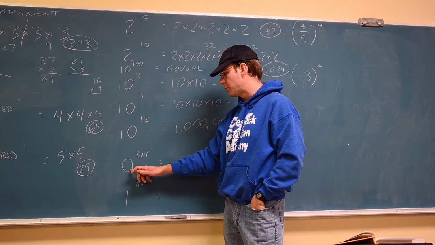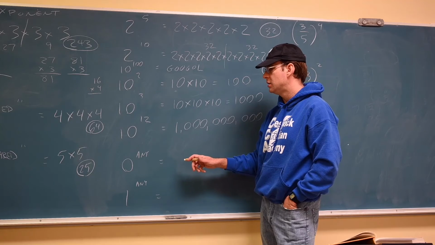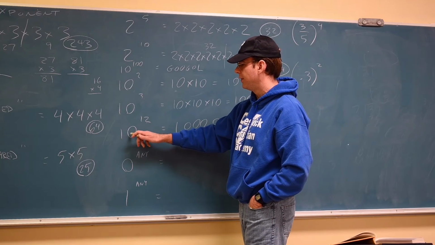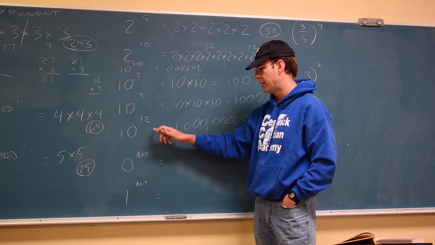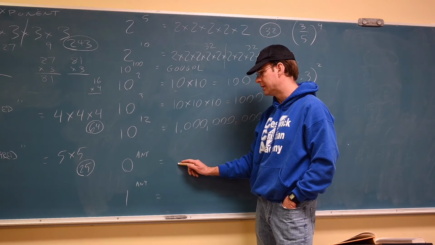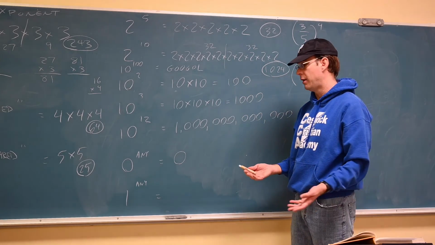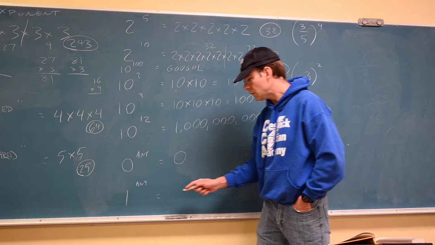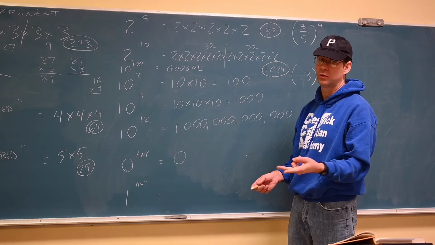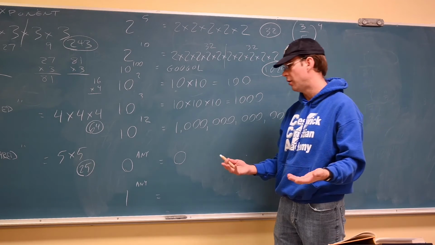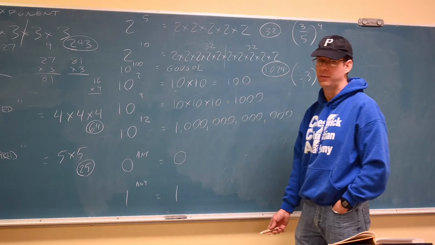If you do 0 as the base and you take it to any power, there's something that will happen. It's an easier trick than the tens trick. When the 10 is the base, you get a certain amount of zeros based on the power. If 0 is the base, what will always happen is you'll always just get 0. 0 times 0 times 0, you could do that all day long, it's just going to be 0. Likewise, 1 to any power has a trick. If we sit there and do 1 times 1 times 1 all day long, you do 1 as the base with lots and lots of powers, it'll always turn out to be 1. That's just a rule.